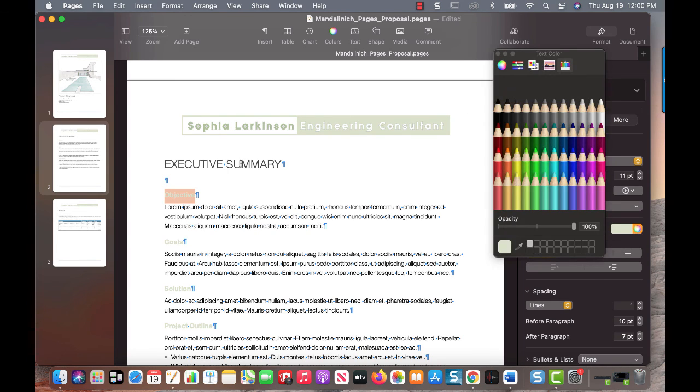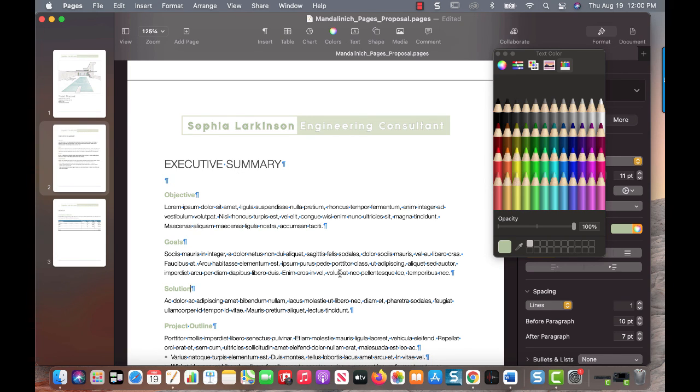I'm going to try and get to that darker green. See if I can get that. And then update. Okay, that green looks a little better. It matches hers, right? Now, I could have zoomed out if I couldn't grab that green because it was too small.